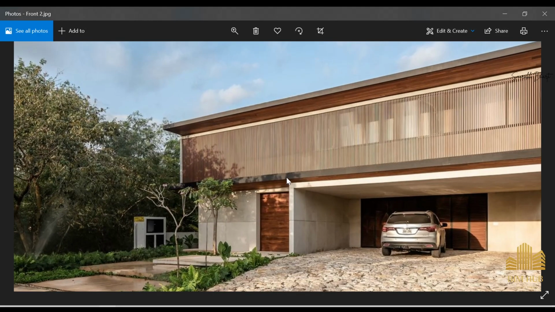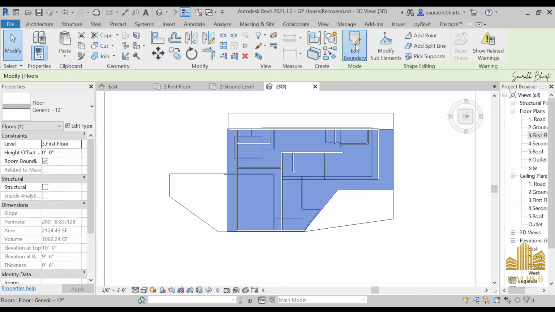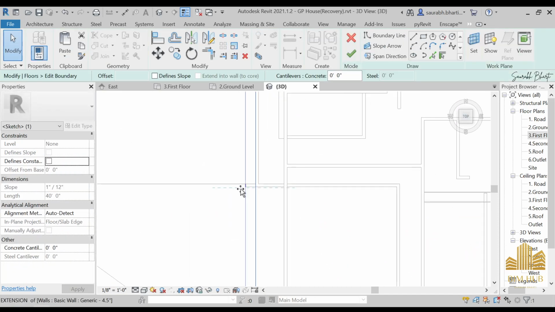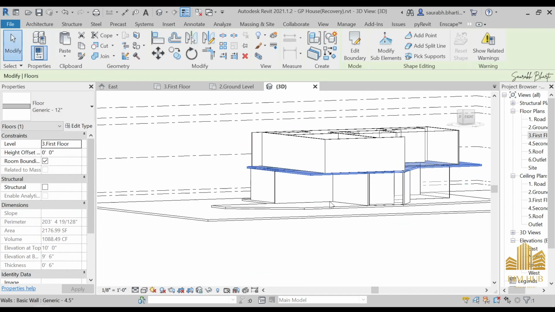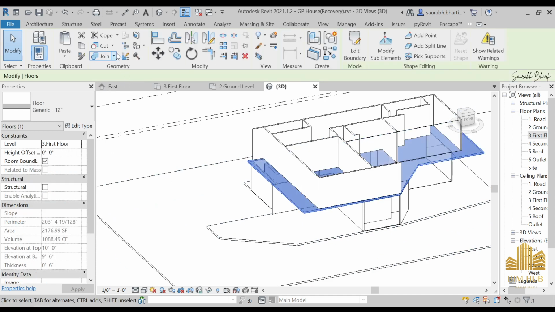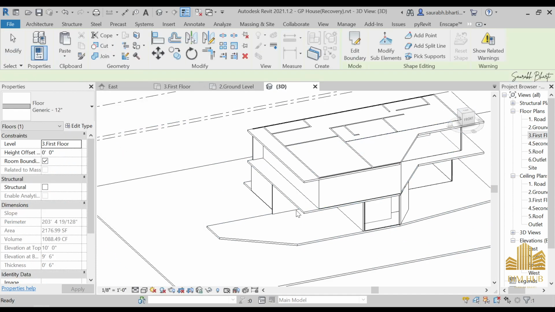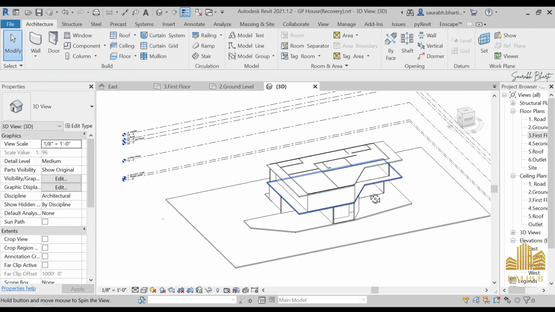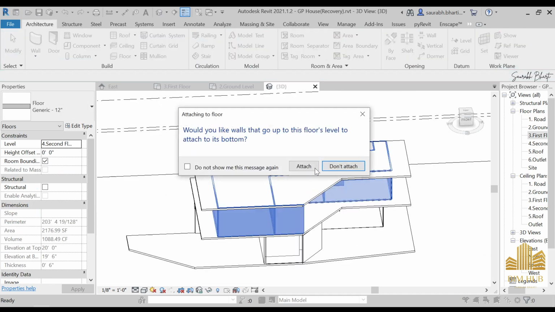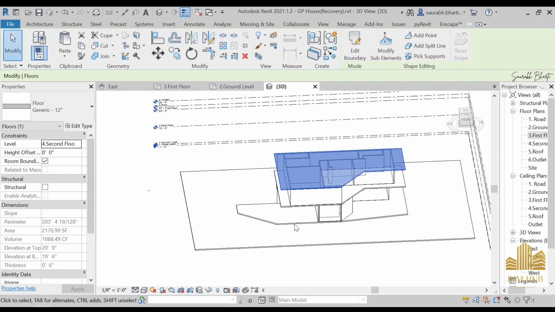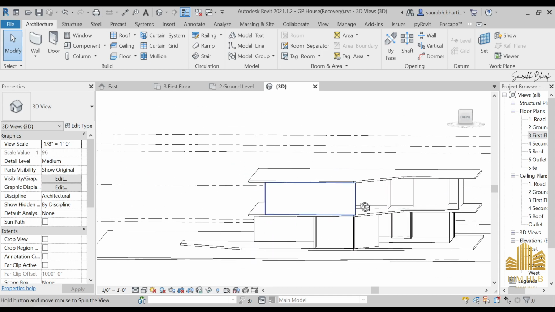And once again let me check. Okay, it is coming out till here actually. So just go to top view, go to edit, and we need to keep it till this place, and okay, and attach it. And now we have a floor, and just copy this floor. Just go to copy, align to selected level, go to second floor and copy it. And now we have a floor on the top side, and as you can see the walls are coming out. So what you can do is just go to edit mode and finish it. And now you can find that we have the attach option, just attach it, and now you will see that every wall is attached to the floor. So this area is done.